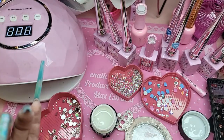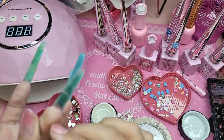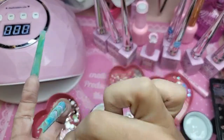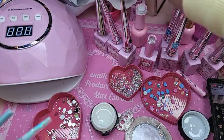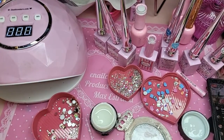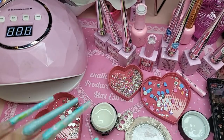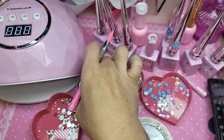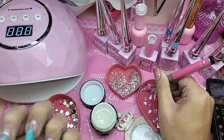Max, what inspires you? You inspire us. Oh, thank you. What inspires me? Different things. See, I did the same thing again. I touched it with this bloody hand. That's okay. I'm inspired by music, fashion, the Pink Army, different things.